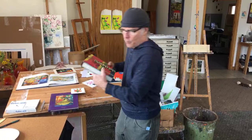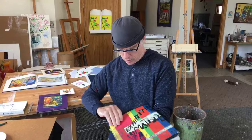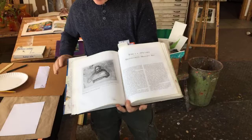If we're going to talk about cut paper painting, we have to talk about Henri Matisse, and I'm going to introduce you to Henri Matisse. He was a French artist working in the first half of the 1900s, so over 100 years ago. Now, here's a self-portrait that Henri Matisse did.